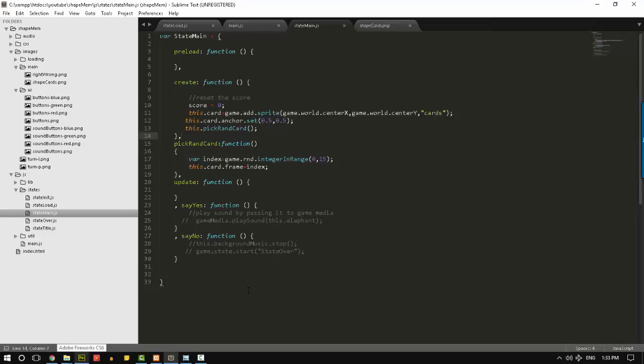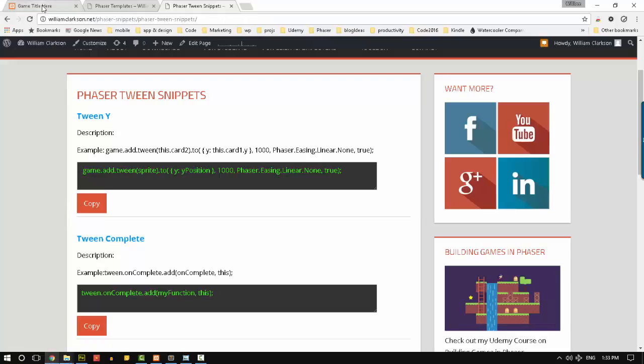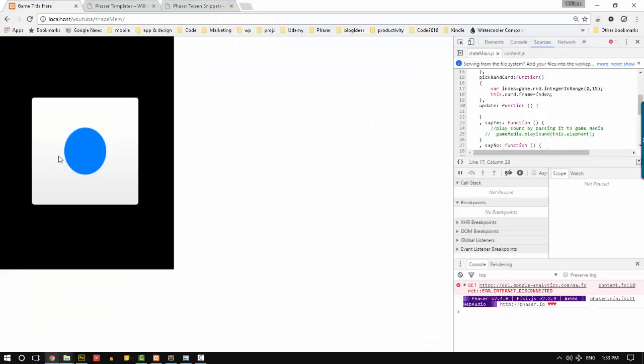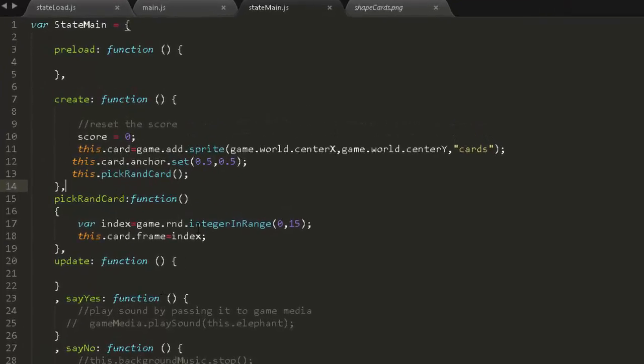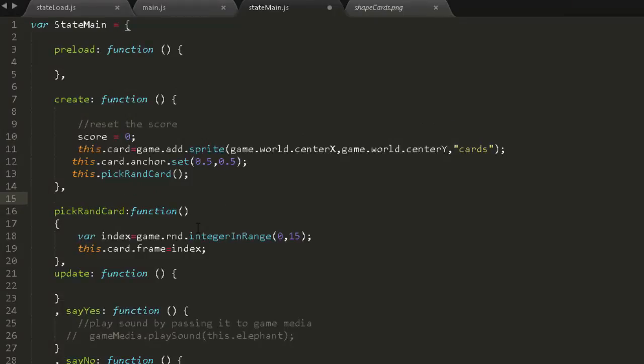Now we have to give the player of our game a way to know that the card has changed. If we just kept it in the middle and we flipped it to the same card, they wouldn't know it was changed and wouldn't know whether or not to push the right button or the wrong button. And as you saw in the example of the game, what I like to do is to slide it in and out. And I'll make a function here called, let's see, just slideCardIn.